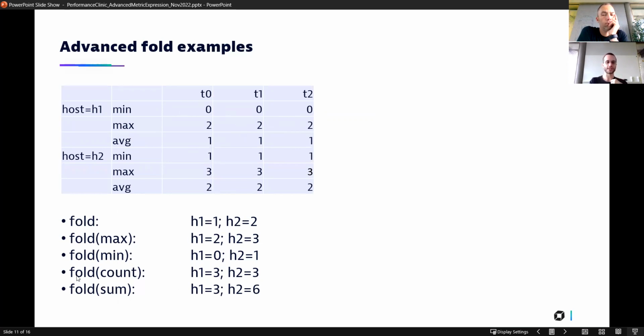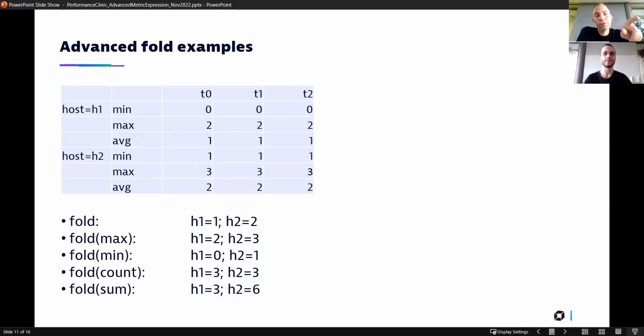So in this case, for example, fold count, we can see that first we select the average aggregation, in this case 1 for host 1 for all data points, and then count means I will count the number of data points. So for both host 1 and 2, we have 8 data points. And then another example with the sum. Again, we select average, and then the sum of averages is 3 for host 1 and 6 for host 2.